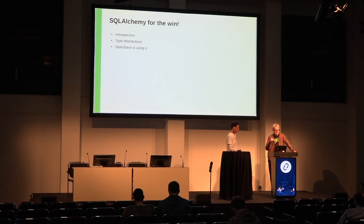SQLAlchemy provides abstractions internally for all basic SQL types. So if you read some specific integer type from Postgres, that will be internally converted into the type abstraction of SQLAlchemy. And when you write it back to MariaDB, it will automatically do the right thing there, which is very neat for our use case. The same is true for enumerations. They are abstracted as well, and that means the problems we had with the existing tools we tested are simply a non-issue with SQLAlchemy. It just works there.